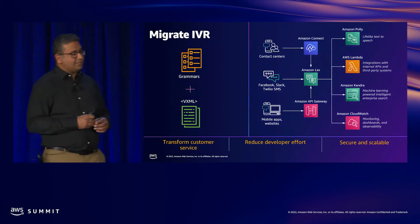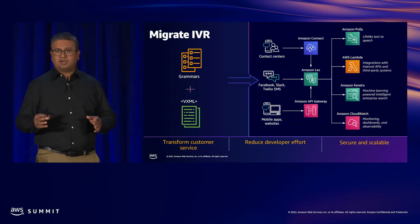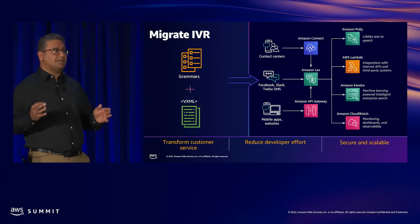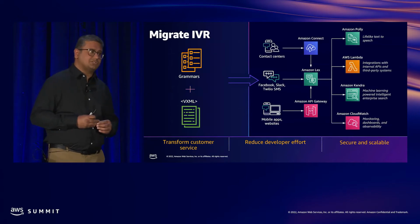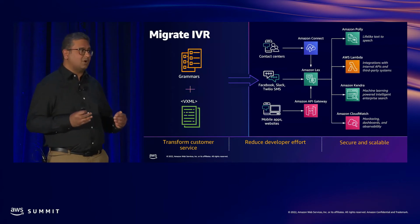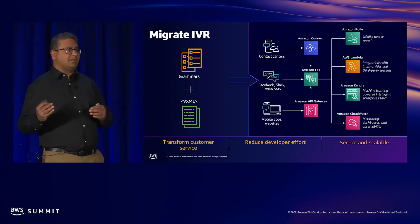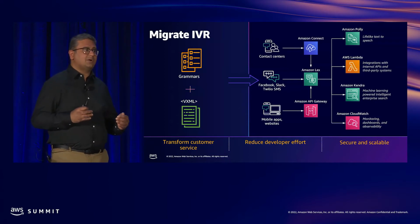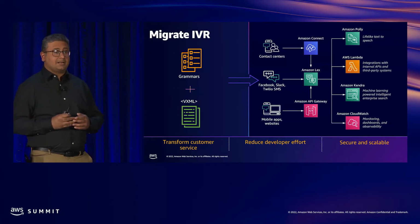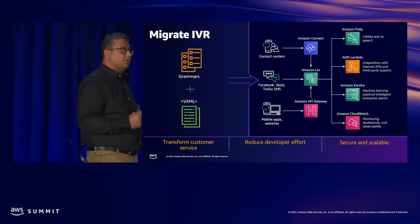When we think about migrating an IVR, typically it would require that you consume an IVR configuration that's typically stored in grammar and VXML or voice XML files and create a similar experience on the AWS infrastructure. A VXML file typically corresponds to an Amazon Lex bot. An input typically corresponds to a dialog prompt, and a grammar corresponding to the dialog prompt is converted to a Lex grammar slot type. A Connect contact flow can call any of the bots using the Get Customer Input block.